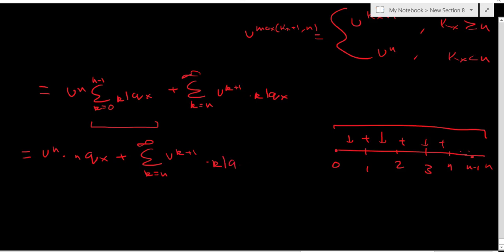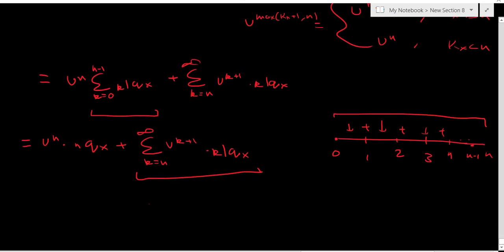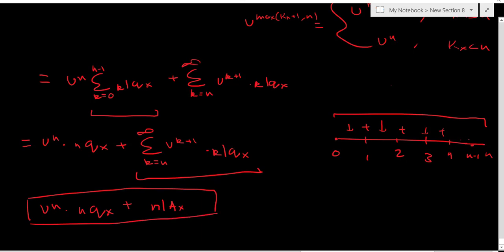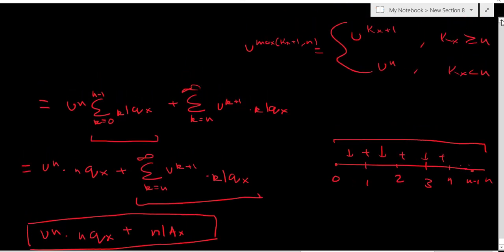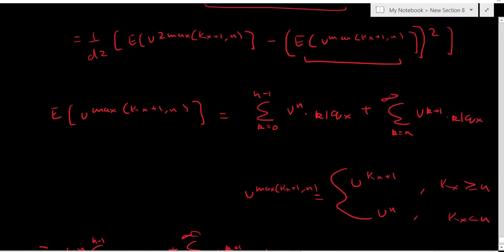Yes, k deferred q_x. Okay. So if I look at this part of the expression now, this is saying k going from n to infinity of v^(k+1) k deferred q_x. If you check it properly, this was the definition of n deferred a_x. This was the very definition of n deferred a_x, that is the expected present value of a deferred annuity. So I can write this like this, and I have my answer here, right? Now I'll just put it into that definition and give you a proper answer.